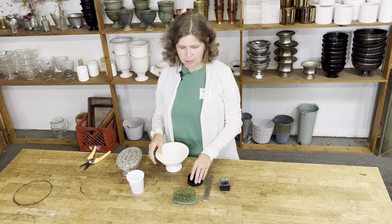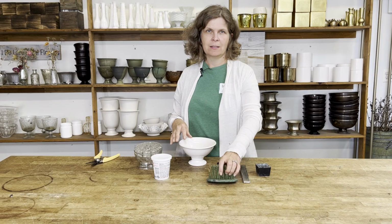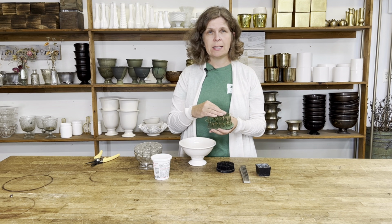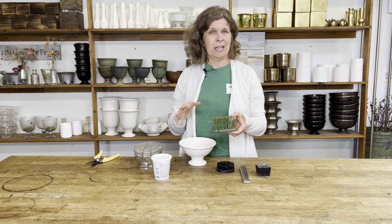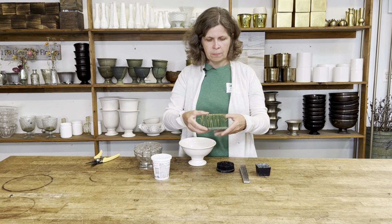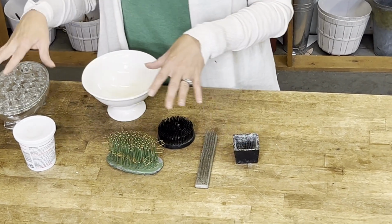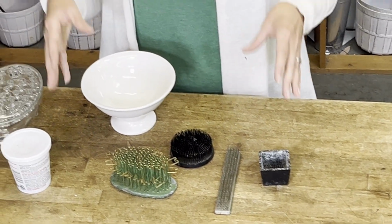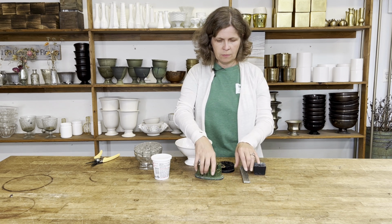The next mechanic I'm going to show you is one of my favorites. These are floral frogs. Floral frogs are an old mechanic from the turn of the century, the late 1800s, early 1900s. They were really popular up until like the 1950s. They were probably the most common floral mechanic used. There are a ton of different kinds of frogs. They are metal, they can be ceramic, glass, decorative. They're all different kinds. The ones that I use the most are these few here.